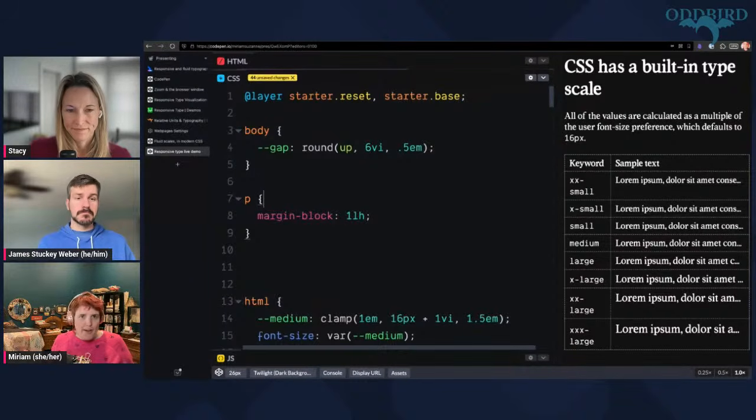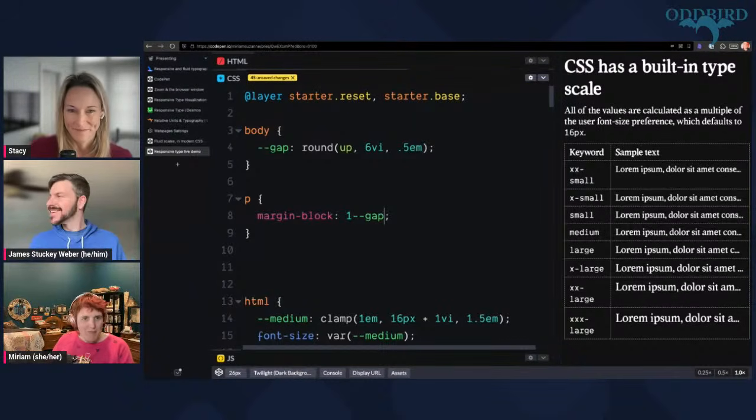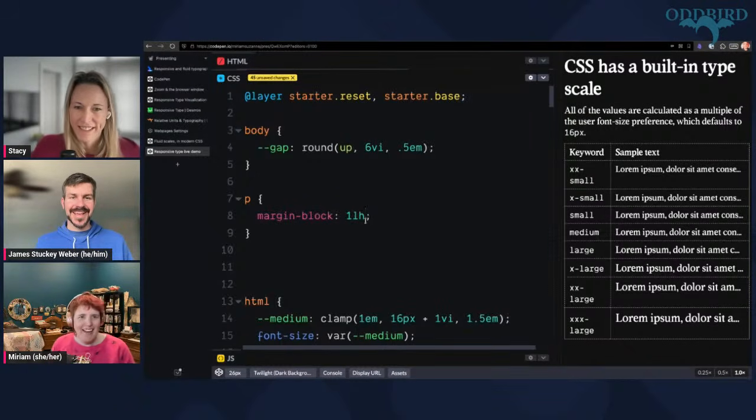So it's sort of a shorthand for a variable calculation. There's a proposal for custom units where we could say, I want 1 gap. That's not done yet. Nobody has that, but there's a proposal for it, which would be fun. Coming to you in Winging It 2029.